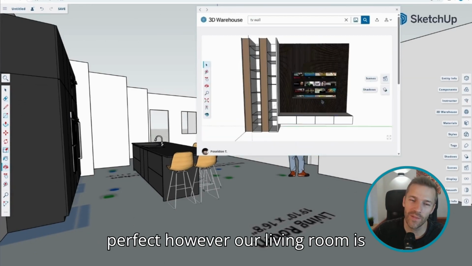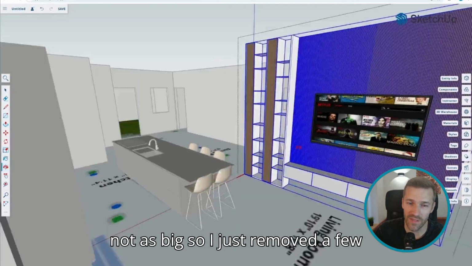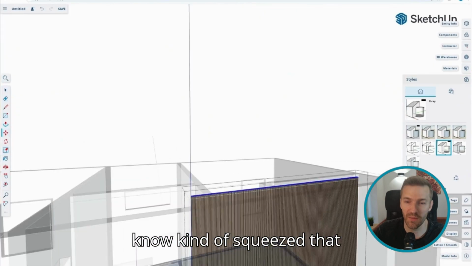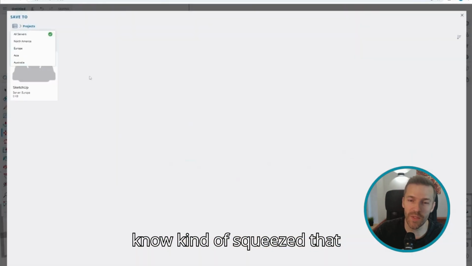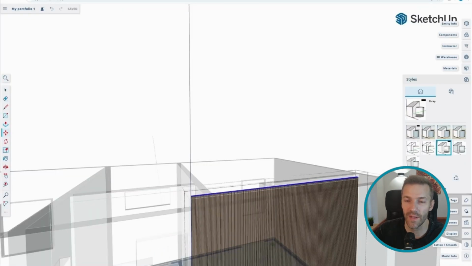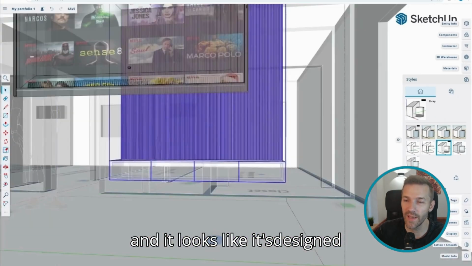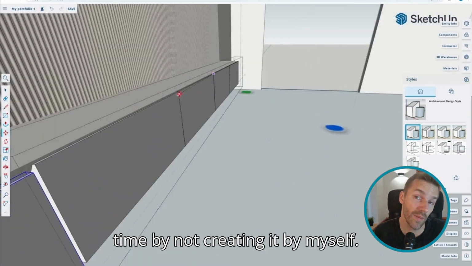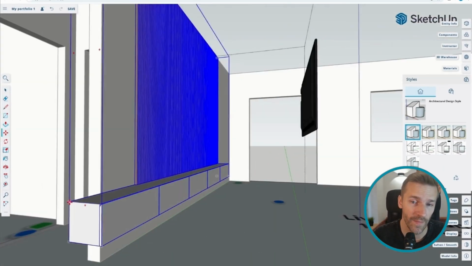However, our living room is not as big, so I just removed a few parts and squeezed it into the space that we have, and it looks like it's designed for this house. So I saved time by not creating it by myself.